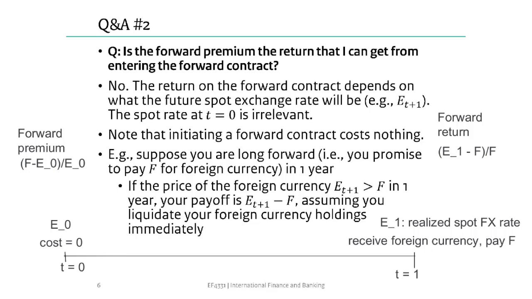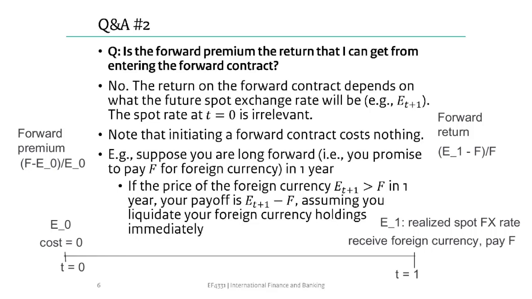Yes? So let me say that again. Long forward contract. What does that mean? Long forward contract means that I am taking on the position of receiving the underlying asset, in this case, the foreign currency, in the future. Yes, long forward means buying something. I'm going to buy the foreign currency in the future. But in that future, I have to pay some money. Yes, it's a fixed amount I know today.